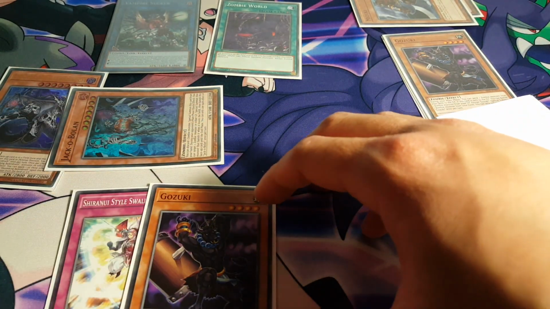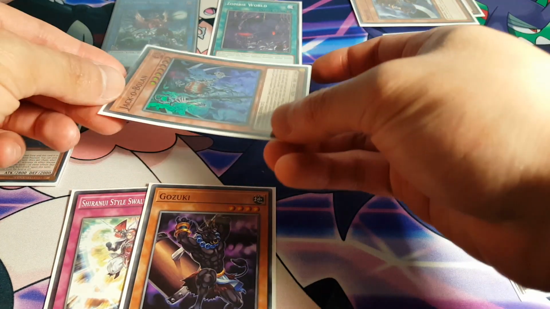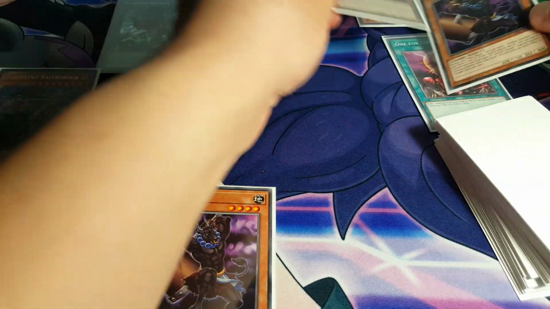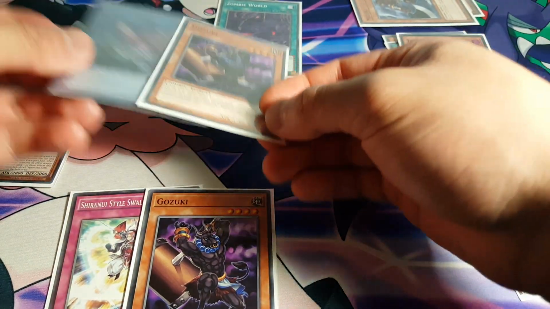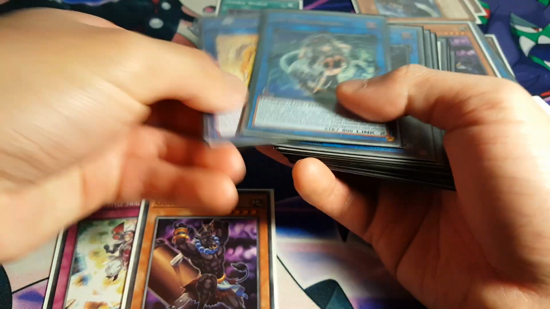We have got here Gozuki, that's very nice. The interesting thing is this, instead of bringing back the Yugioh, I'm just going to go for an extension play here. So let's say we actually brought back our Gozuki in this case. We could then just link away the Gozuki together with our Vampire Sucker and go for, I don't know, a link 3 in this case.